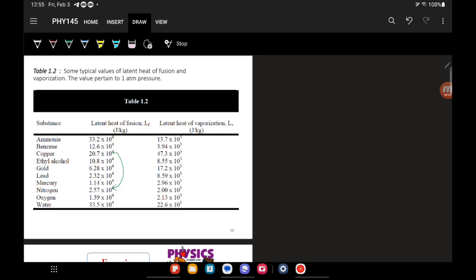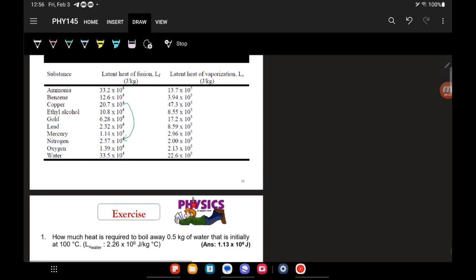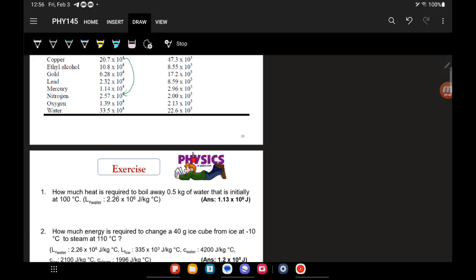So the reason the melting point of nitrogen is very low is why technically it's impossible for us to see any nitrogen melting in a normal condition. You can't see solid nitrogen anywhere at room temperature, because everything has already turned to gas because of the melting point. It's very low for nitrogen compared to copper, which is very high. But what you're seeing here is not about when it's going to melt, but how much energy is required to melt. Still, you will see that copper requires more energy to melt from solid to liquid compared to nitrogen. If you compare to ammonia, much more energy is required, although ammonia can also be a gas at room temperature.